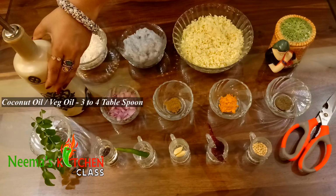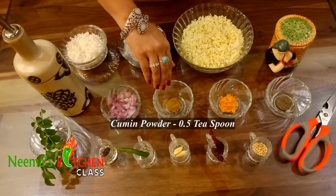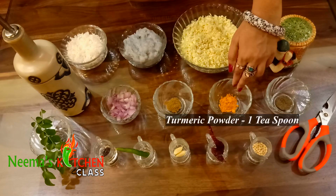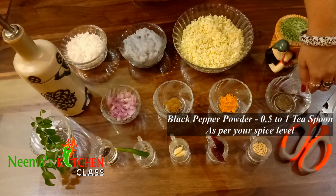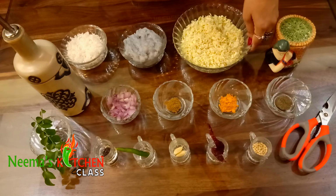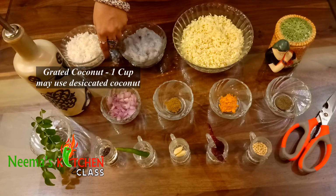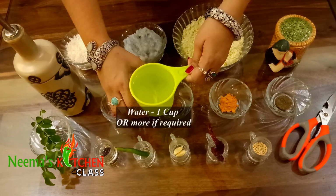vegetable oil 3 to 4 tablespoon, sliced shallots 4 to 6, cumin powder half teaspoon, turmeric powder 1 teaspoon, black pepper powder half teaspoon to 1 teaspoon as per your spice level, salt to taste, finely chopped cabbage 2 cups, crushed prawns 1 cup, grated coconut or desiccated coconut 1 cup, water 1 cup or more if required.